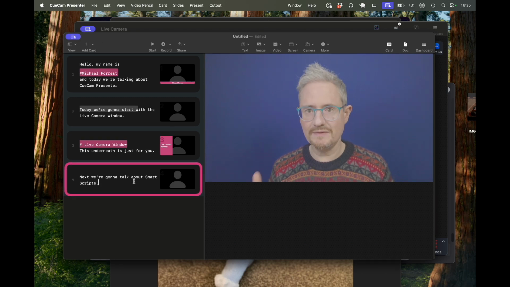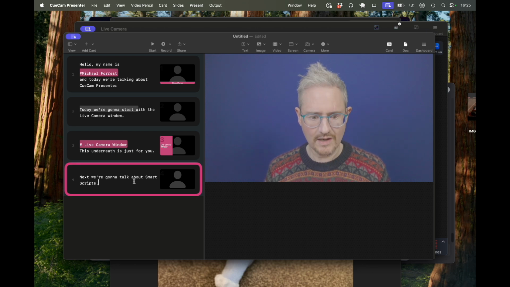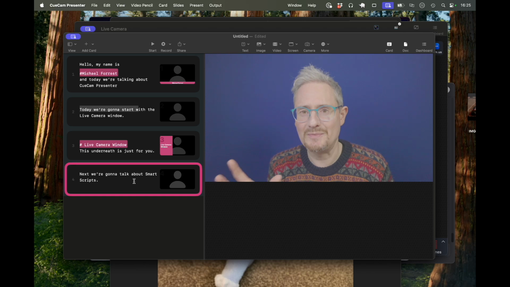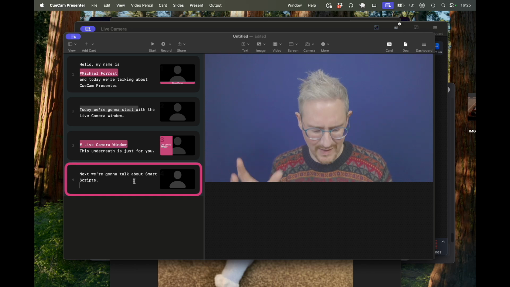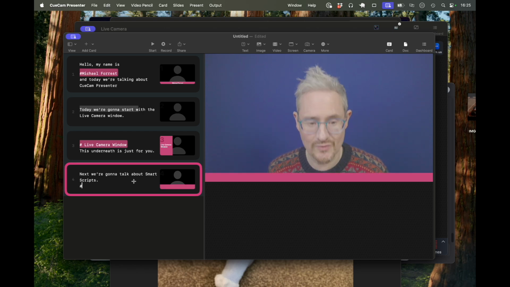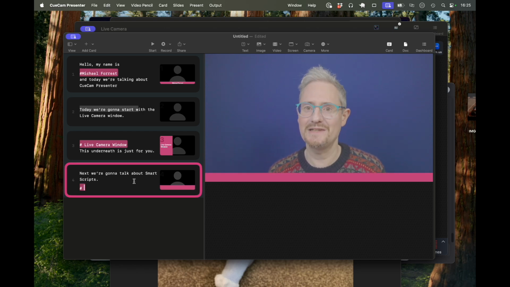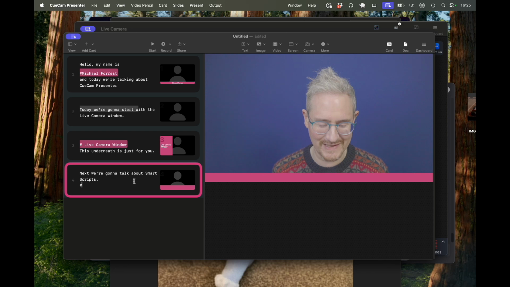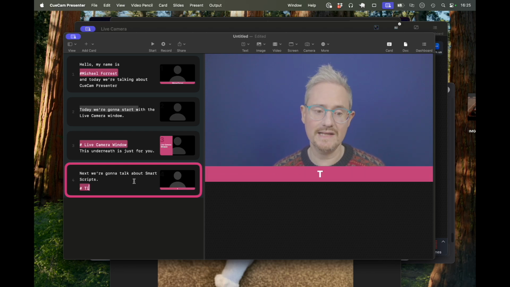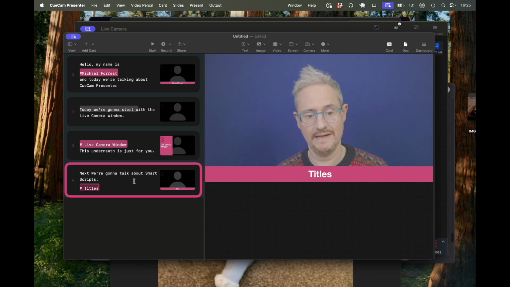Now, here's a pro tip. If you're in the UK, on your Apple keyboard, the hash character, which I use all the time because I'm a programmer, is a bit weird. It's actually on the 3 key and you have to press Option or Alt and press 3 and that gives you a hash, right? So you may have to learn that to become fluent in this. But then it's going to be really quick to type stuff in.